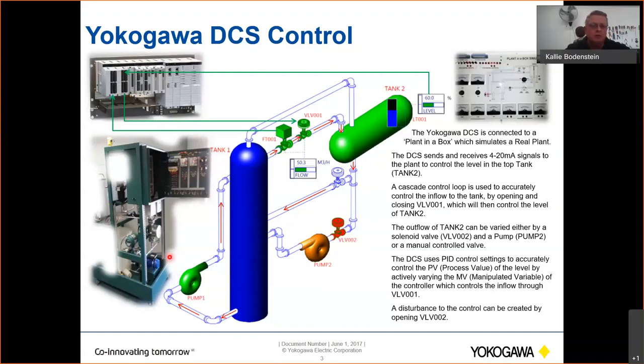But then we've got a real pump and real flow and pressure transmitters and level transmitters, and some water in a tank at the back, which you can't see properly. But today I am going to do the simulation of that in the plant in a box. So I'm going to use a cascade loop, a level flow cascade loop, to accurately control the inflow into this top tank here. We will have a reservoir, and then a pump, which we will be able to start and stop from our FCS, which will pump the liquid through a flow transmitter, and then we will control a control valve from an analog output card.